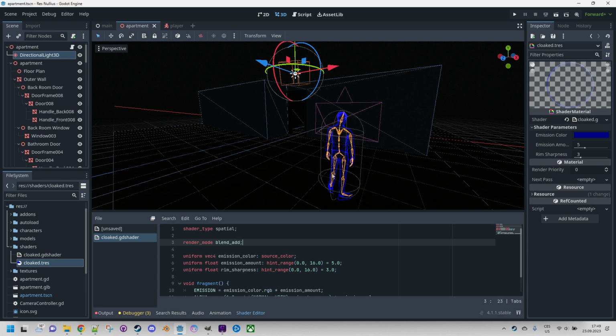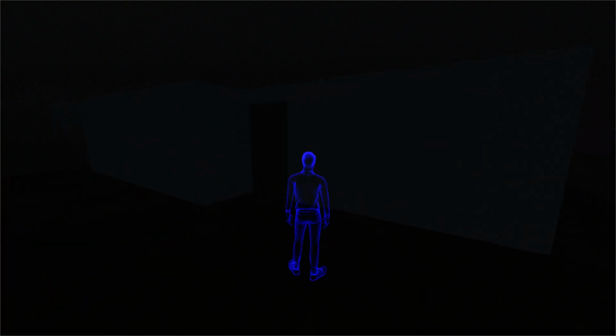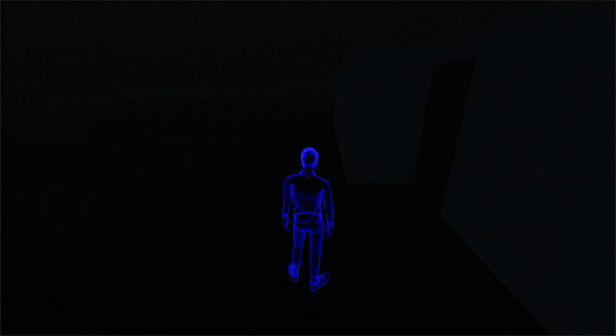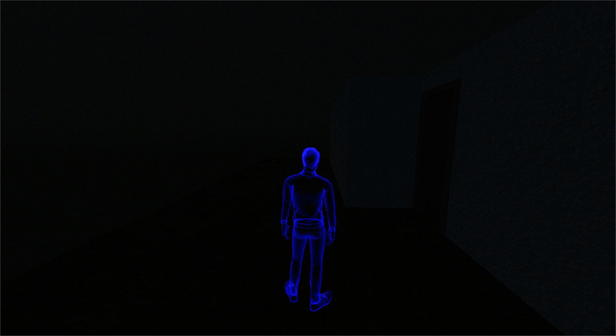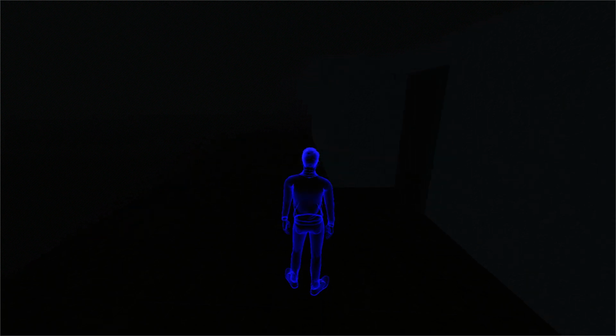What happens? Yeah, it seems to be a little lighter. I guess the colors of the characters are a little lighter now. It's probably not too apparent on the dark background, but you can experiment with blend modes to find the best looking one for your scene.